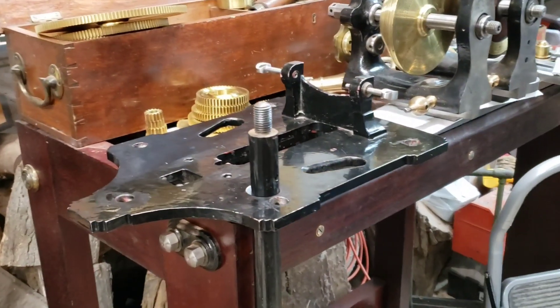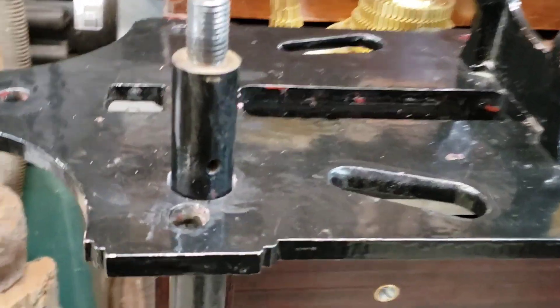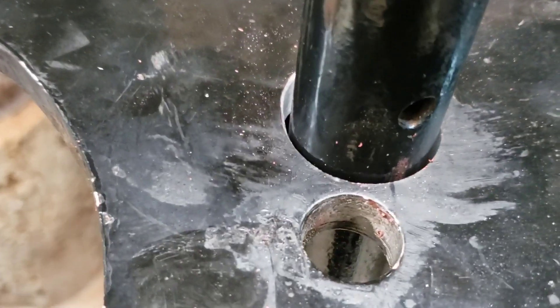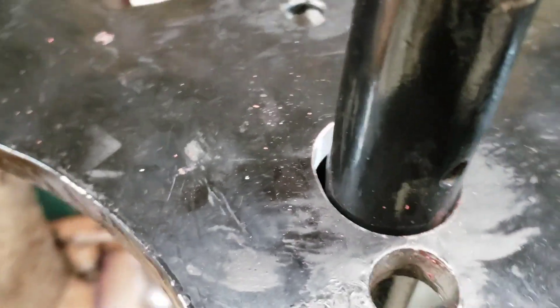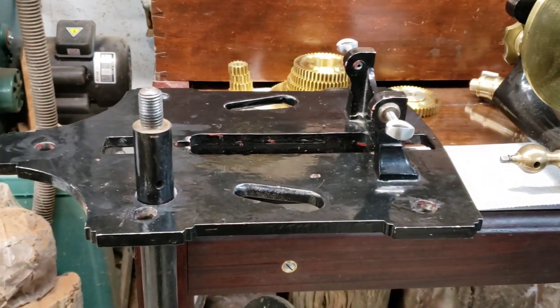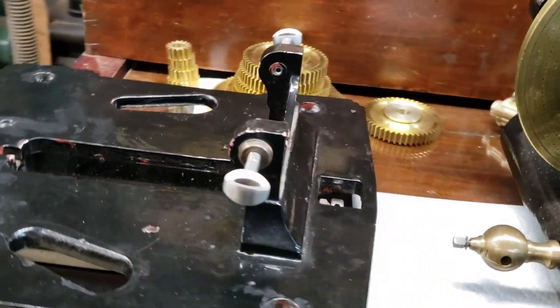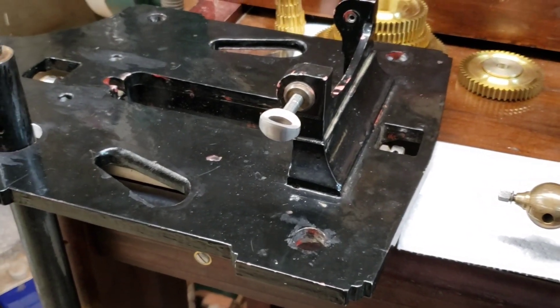Here's the first time this plate has been mounted on this lathe. The overhead drive rod goes through — we've got clearance all the way around the overhead drive rod. So we got that problem out of the way, and we've got a couple more problems we need to figure out.